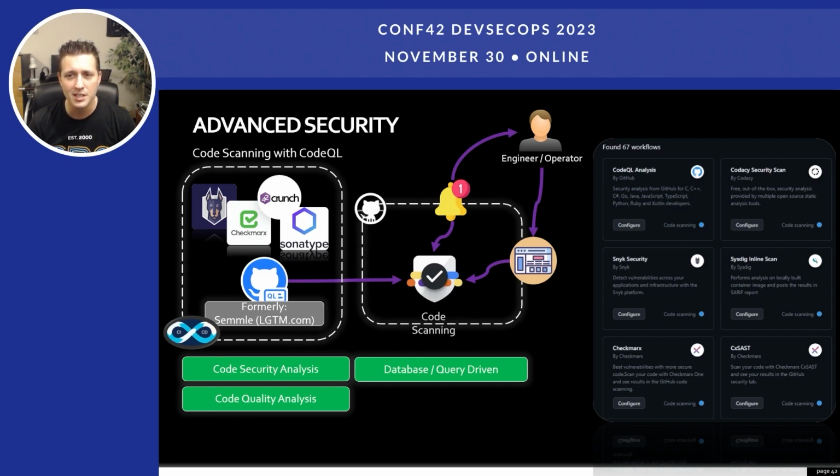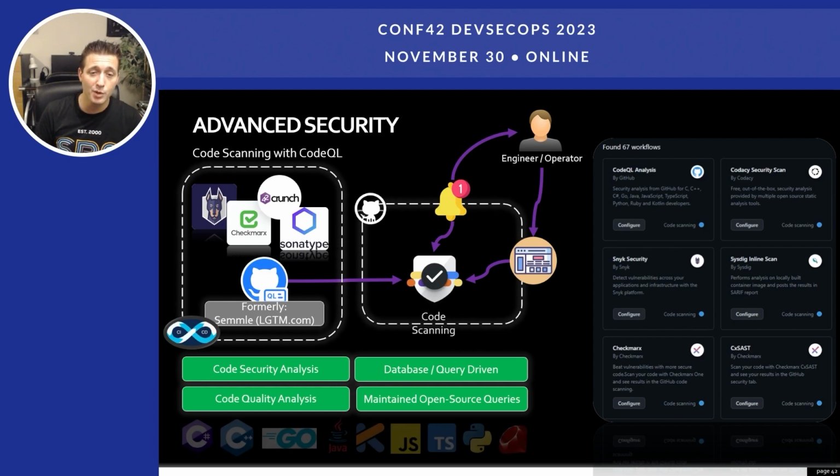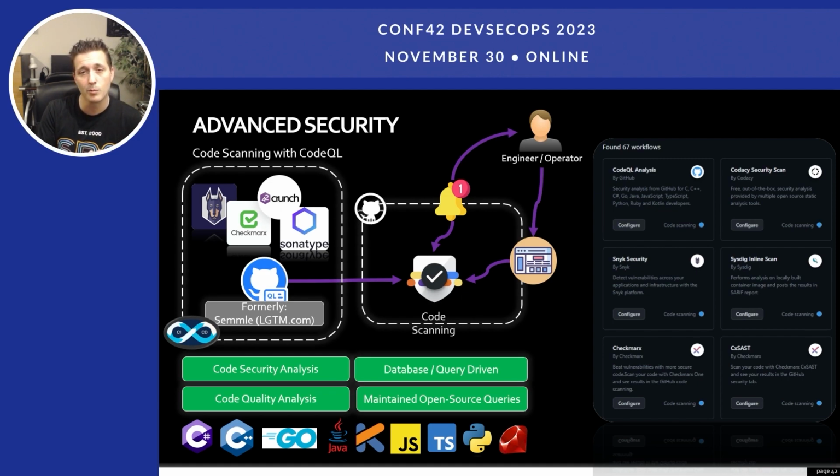That's how it operates. But the queries that it runs are also open source queries that you can find on GitHub today, and you can take a look at and understand completely what kind of things it's searching for in the code. And you're going to find that CodeQL is pretty well adopted across a ton of languages in the GitHub ecosystem. And these are definitely all the core languages that we use at SPS Commerce, and so that makes a lot of sense. But the key is that whatever tool you're using, each of them are going to execute differently. And you'll have to investigate and explore that and figure out how you're going to upload information into the code scanning framework.